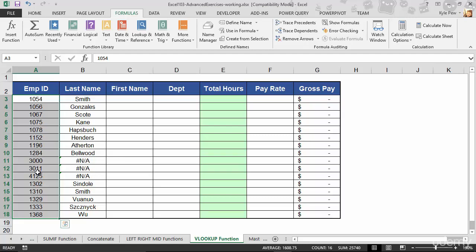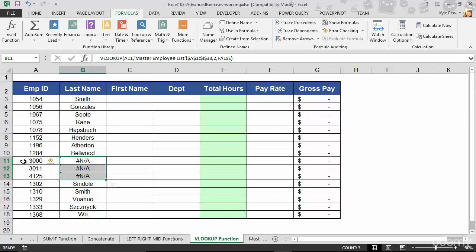Well, the problem with these 3 cells where they have the #N/A, or not available, is that these IDs being used to look up the last names don't exist. So 3000, there is no employee number 3000. There is no employee number 3011 or 4125.